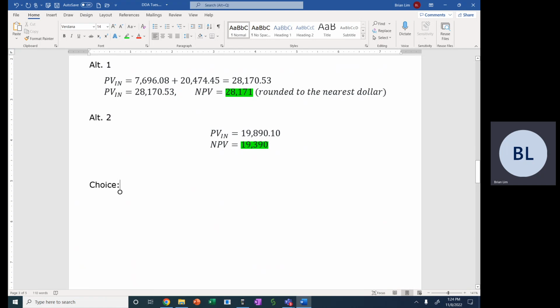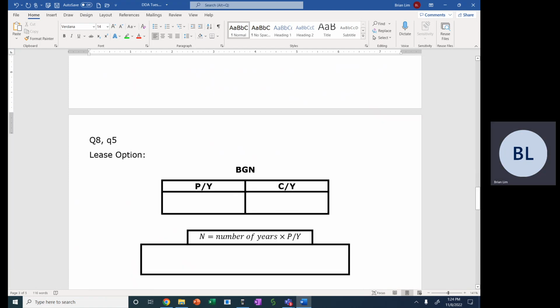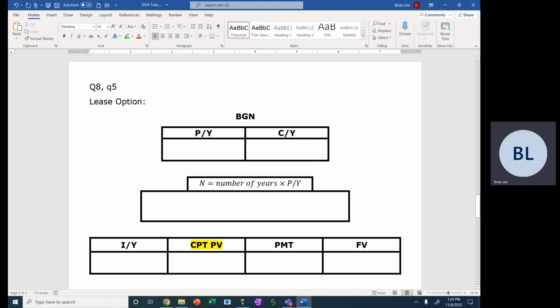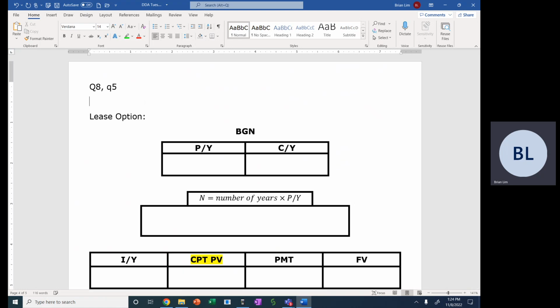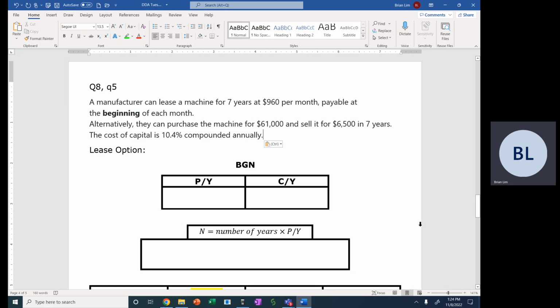So choice is to, right, choose Alt 1, okay? Because it has the greater positive. Okay, we should emphasize that positive value. Okay, so there we are. And we're very happy we did something proper there. All right, good. So let's put the question in here. Maybe that might help us to get to where we're going.